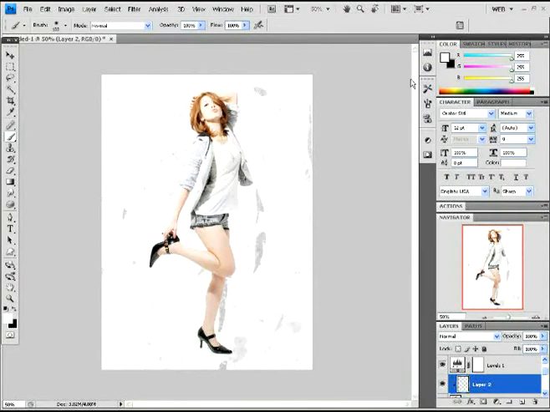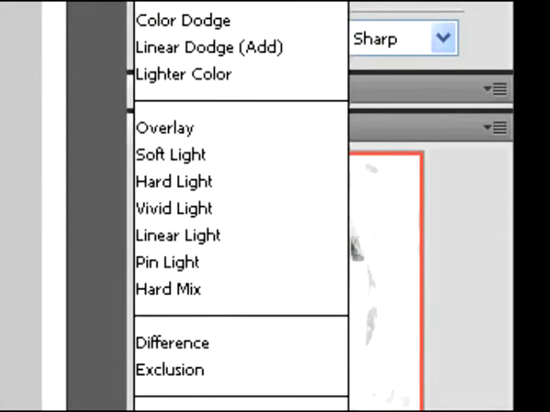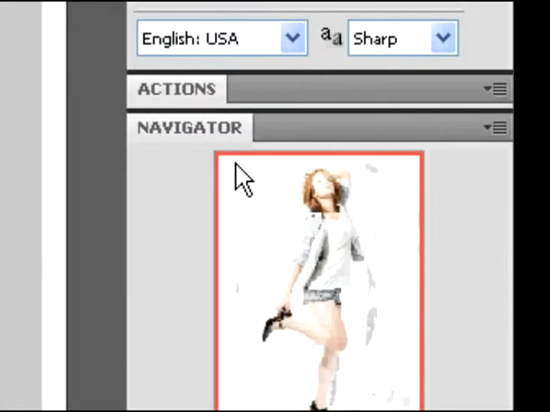Then brush white on top of the girl in certain spots, just to give it more light. Just around her arm, around her elbow-ish area, and then around her eyes. I brushed it kind of like that. You see what I'm saying? Just a little bit like that. Then when you have your white put in your nice spots to give it more of a glow, select the layer and change the blend mode to soft light.